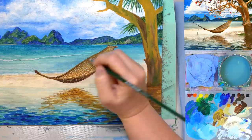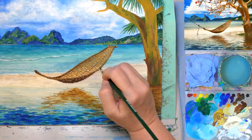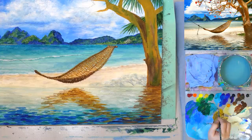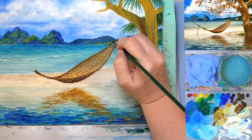So burnt umber down here, just below where that rope line is. Or whatever this is made out of. Yeah, okay. Now I'm going to use black. Use a little bit of the burnt umber for this part of the rope. And just tap, tap, tap.